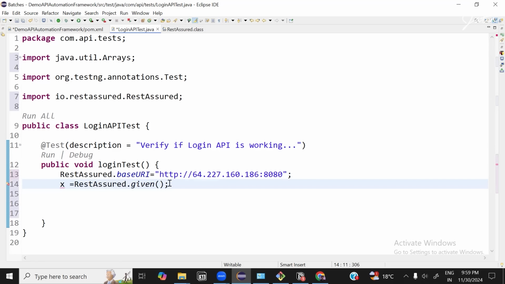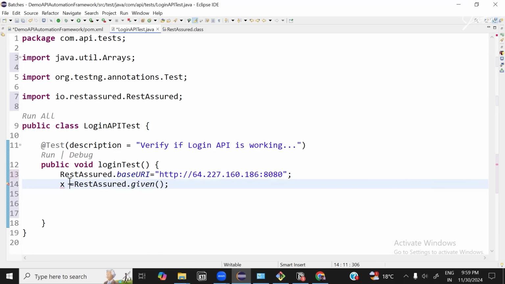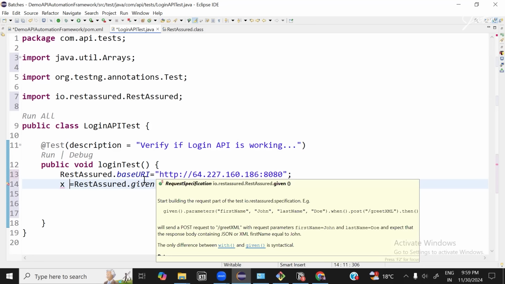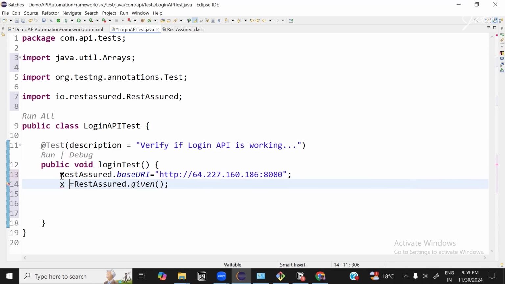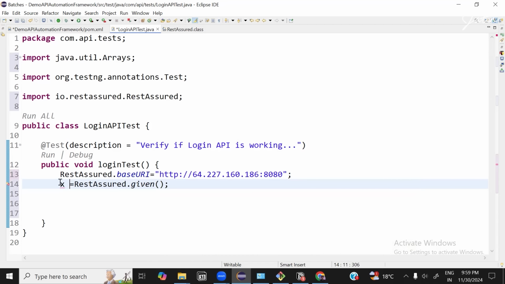So over here, whatever data type given is going to give me back, the data type of x should also be the same. If the given method is returning an integer value, the data type of x should be integer. If given is returning a string value, the data type of x should be string. But given is returning me what? A request specification. So I have to use request specification.